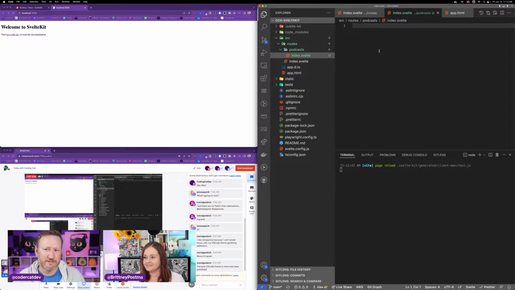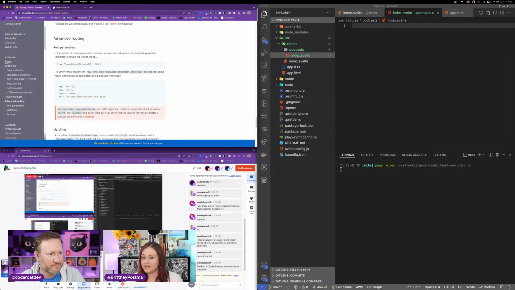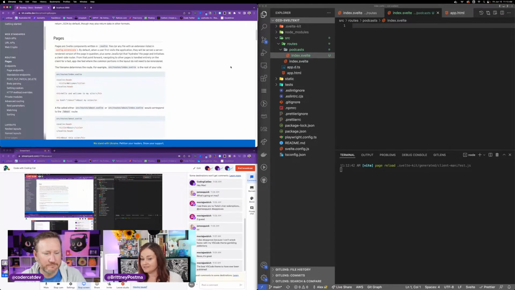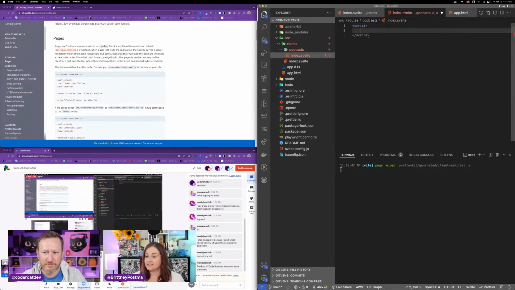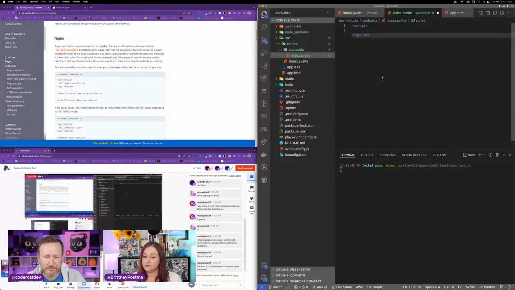Okay, so basically this would be our podcast listing at this point. So how do I go about fetching data? Is there a get static props? What does that look like? So you would just create a script tag. And in SvelteKit, this is the interesting part. If you want to fetch something on the server, you do it in an endpoint.